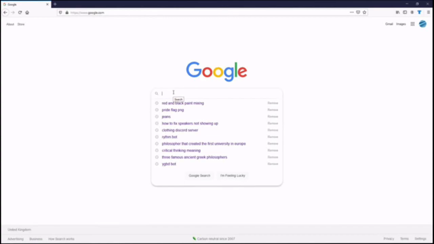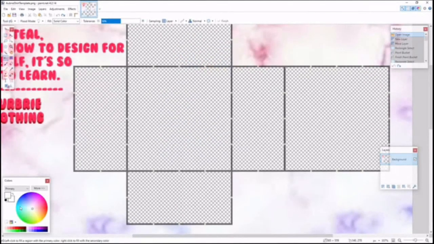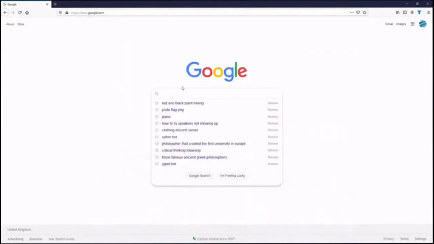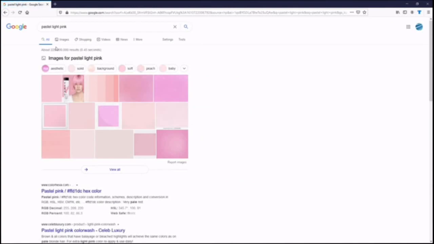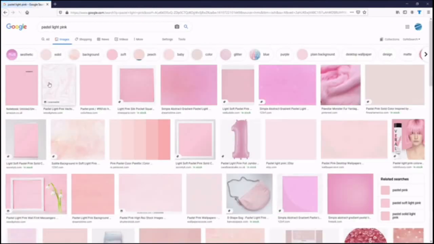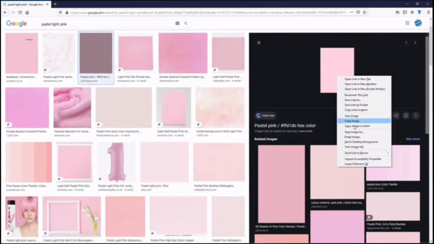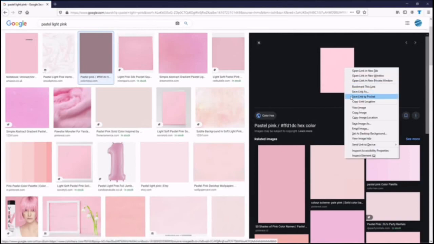So what I'm going to want to do is I quite like pastel colours. You could just use the colour palette. So if you don't mind having just any kind of colour, then you can go here and choose one. But for me, I'm going to type in pastel light pink. You could do this if you guys want, or you could do what I've said and just choose one from the colour palette, but I like to be quite specific.